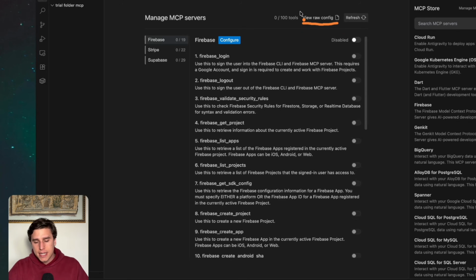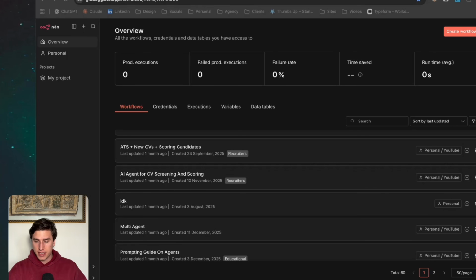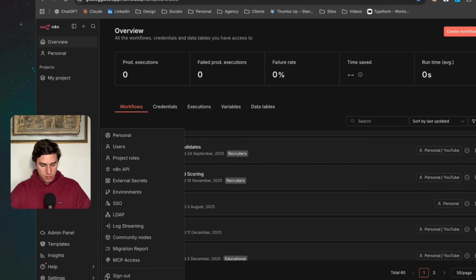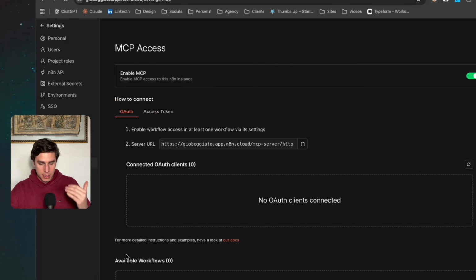Now, where do we find this and how do we create this? We are actually going to find this inside our n8n, and it's already pre-populated. So let me show you inside n8n how you would be able to access it. Inside your n8n interface, and allow me to go right here just so you can see, you will have something called settings. And right here, you have MCP access. By the way, look at the symbol because you might have a different naming convention based on the version that you have. However, this is still going to be here.